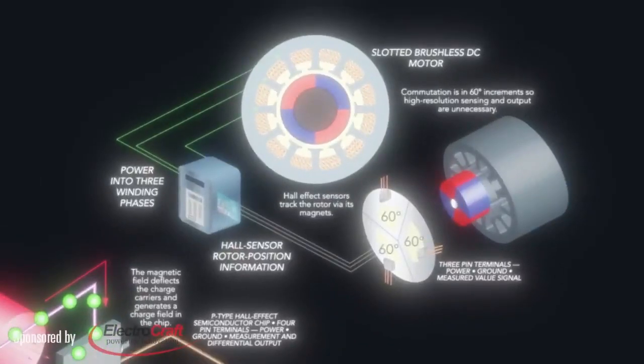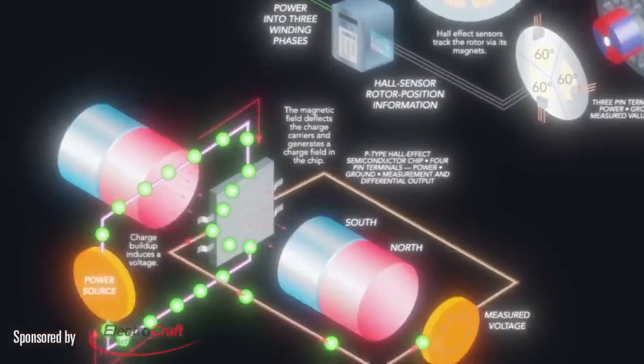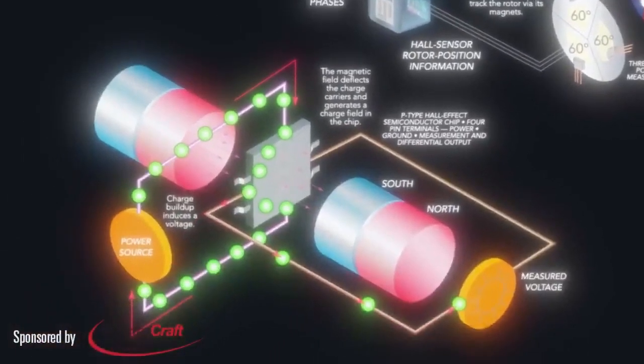Output torque in brushless motors is proportional to stator current over the motor's speed range. Motors with permanent magnets are smaller, lighter, and more economical to run than many brush motors.